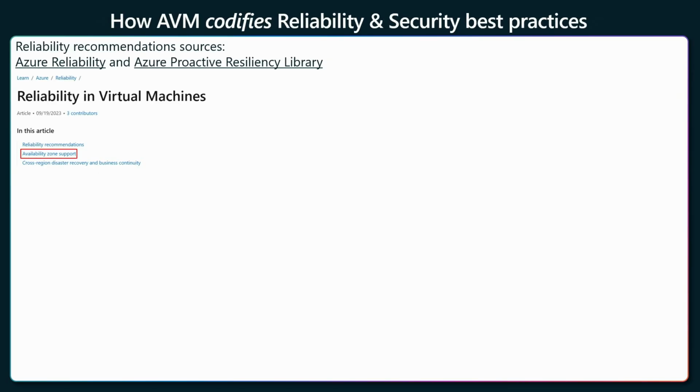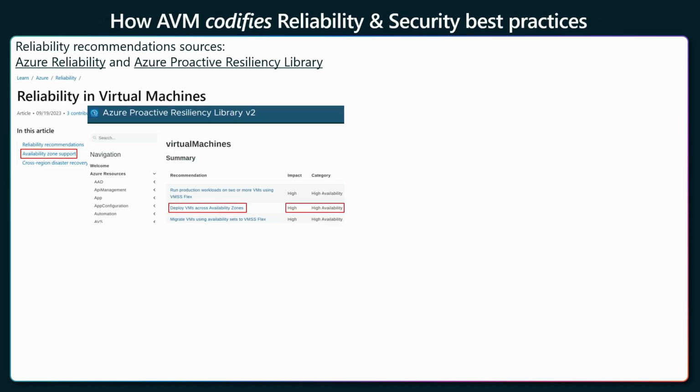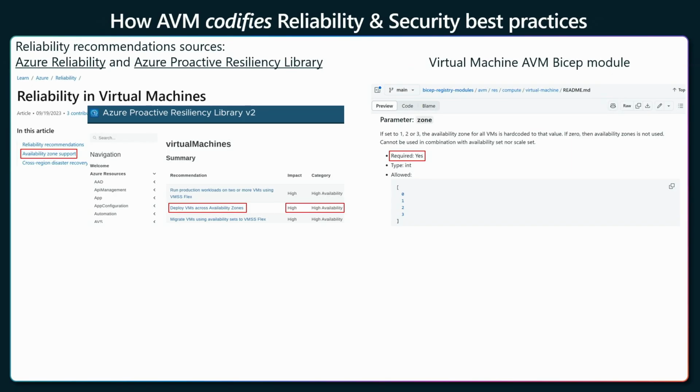So that's the recommendation. What we've done is we made sure we have something called the Azure Proactive Resiliency Library. We have the same recommendation in that, and Shweta is going to demo this for you in just a few minutes. But I want to show you that this recommendation is both in the Reliability Hub and in the Azure Proactive Resiliency Library. What we've done with that recommendation, which you can see is a high impact recommendation, is we made sure in the Bicep module for AVM that we have a required field for that, and that you have to make a choice. You can't just forget, right, or just let the default happen for how you would configure availability zones.